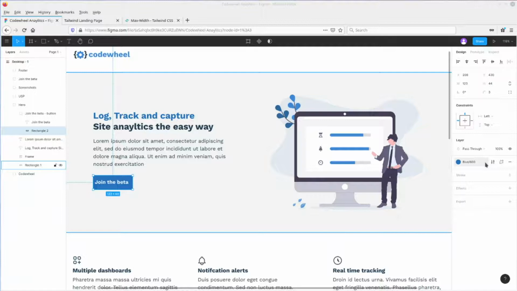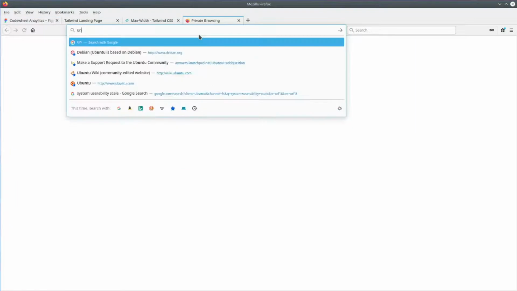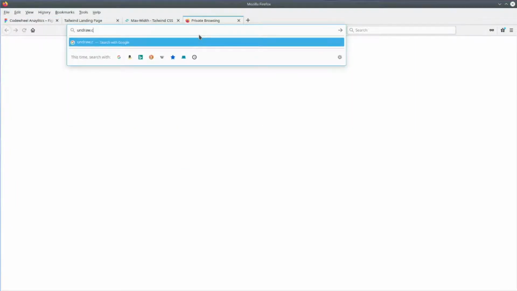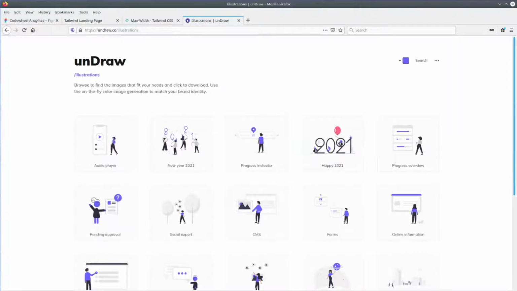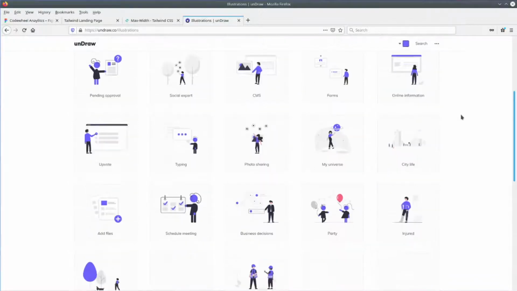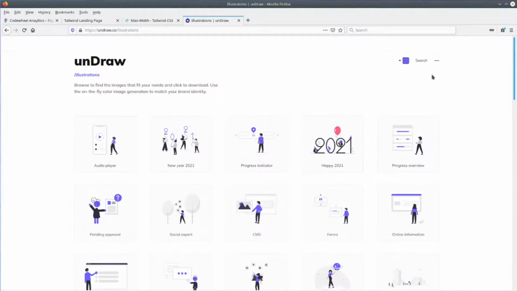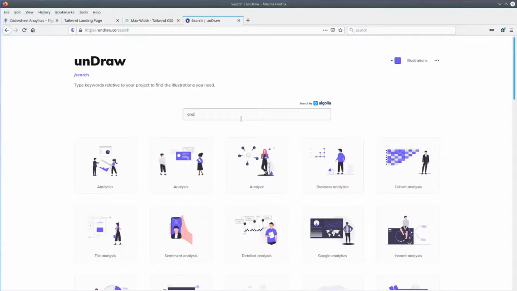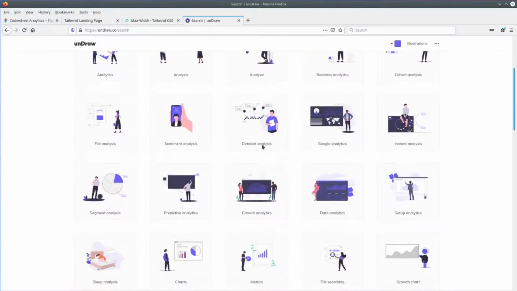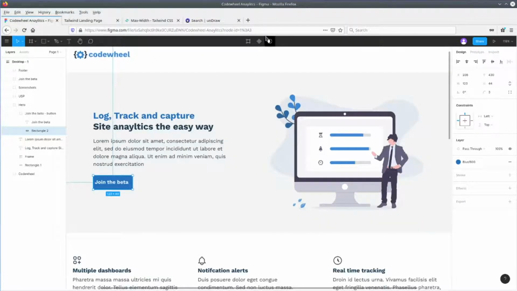Okay, so let's put the images on. So where I usually get my images is from a great little site called undraw.co, I think it is. Excellent. So it's got loads of great illustration. This site has really, really good resource. There's a bit of a problem. I can't remember what I searched for. I designed this a while ago. So I think it was analytics. So if I try analytics, let's have a look. What did our design look like?